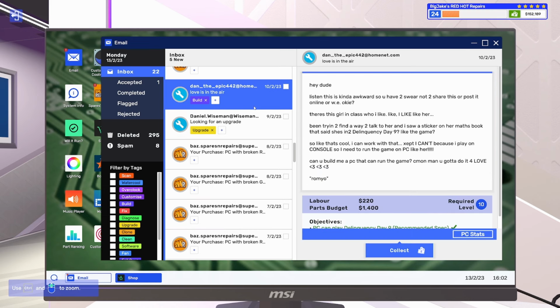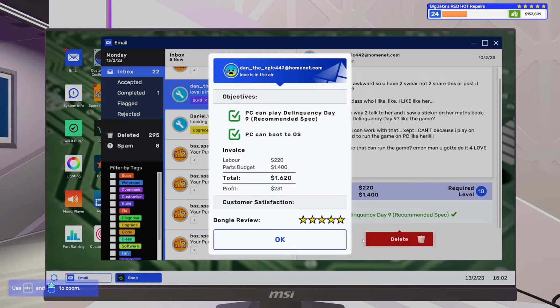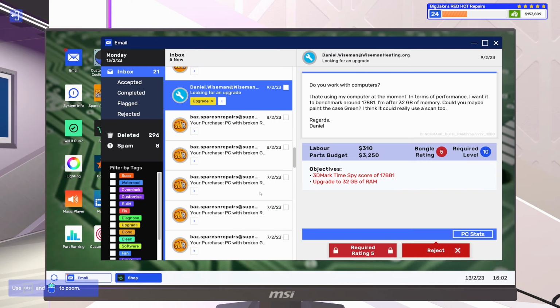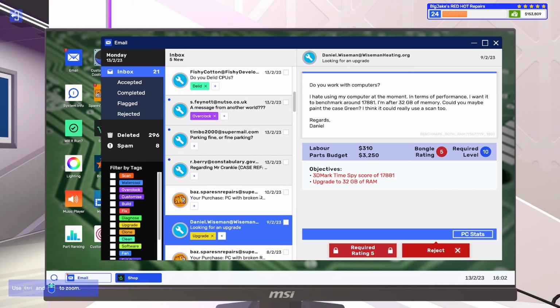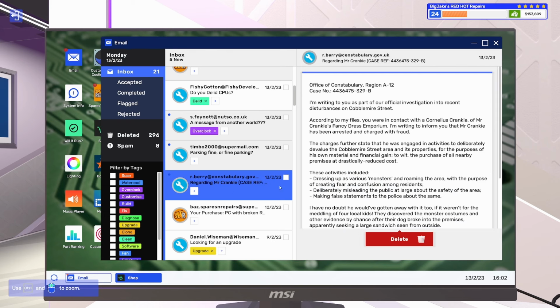Perfect. Oh, here we go with moving up one every single time. Okay, let's delete that. Then we've got this build to play Delinquency Day 9 at recommended spec. We did everything they wanted here, so let's collect that. 5 stars, $231 profit. Perfect. So we can delete that. Let's see. We got something. What is all this stuff? What is this?